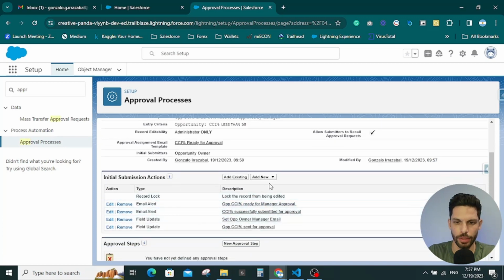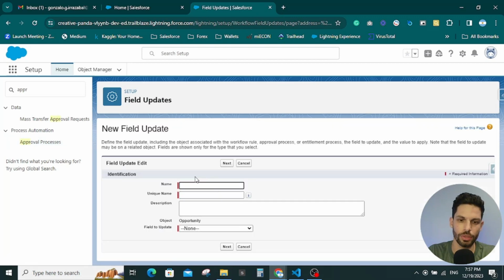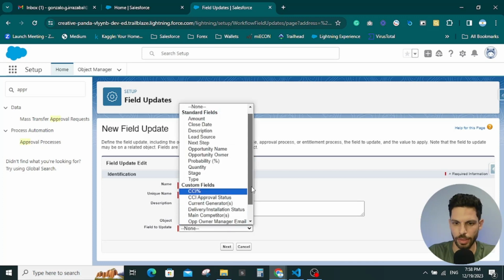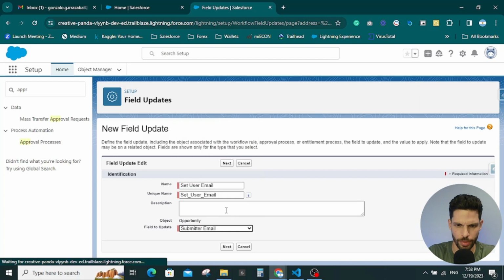Okay, and finally, we need to create one more to capture the user's email that submits the record for approval. Set user email. We are going to update the last field we created.